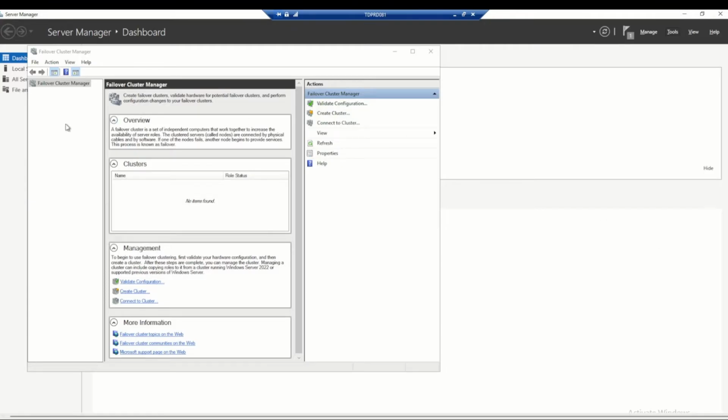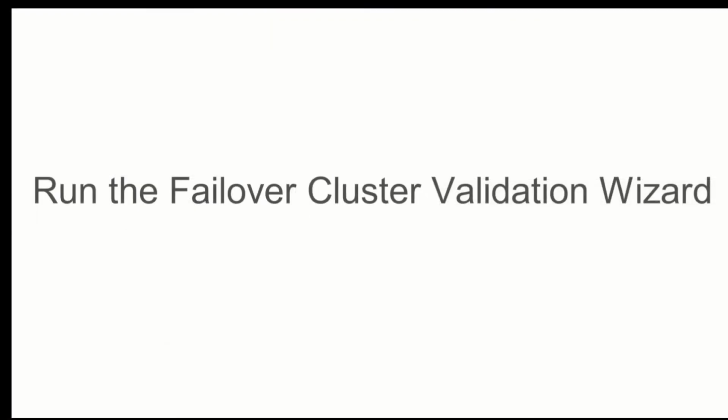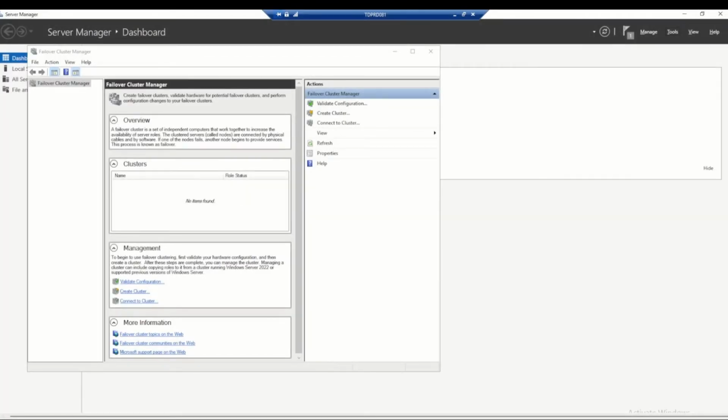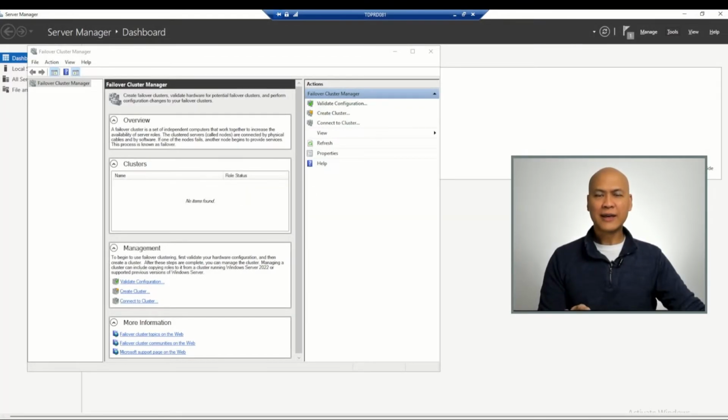So there are a couple of ways for you to validate. Let's have a look at the second part, which is running the failover cluster validation wizard. Okay. The beauty of the failover cluster validation wizard is that this is kind of like a lifesaver. Prior to Windows Server 2008, you had to have all of your servers identical. I mean, top to bottom: hardware, software, firmware, version of Windows, everything, right? And then you had to make sure that every component is in the hardware compatibility list according to Microsoft. This eliminates the need for that.